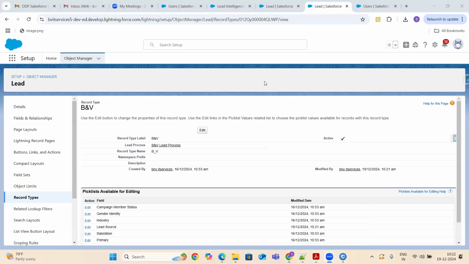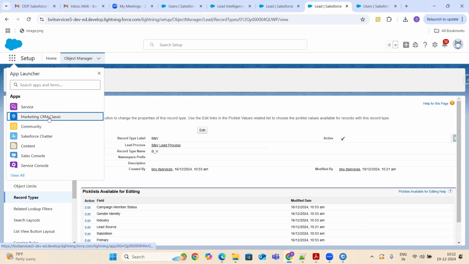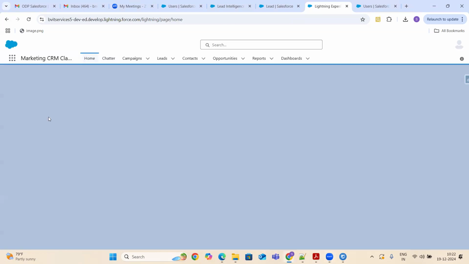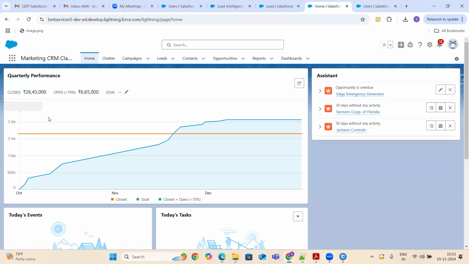Then in our previous class, we discussed the marketing CRM application and the major things that you need to learn about it: what is a campaign, campaign members, campaign hierarchy, what are leads, what are contacts, how to convert a lead, and what are the different lead processes.